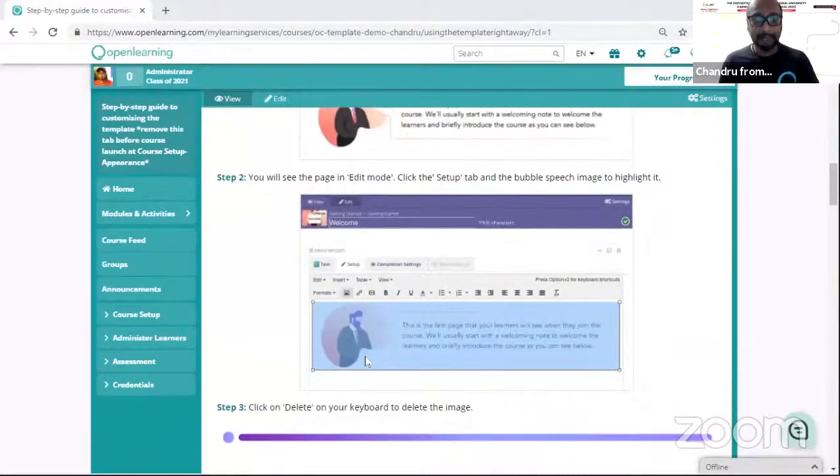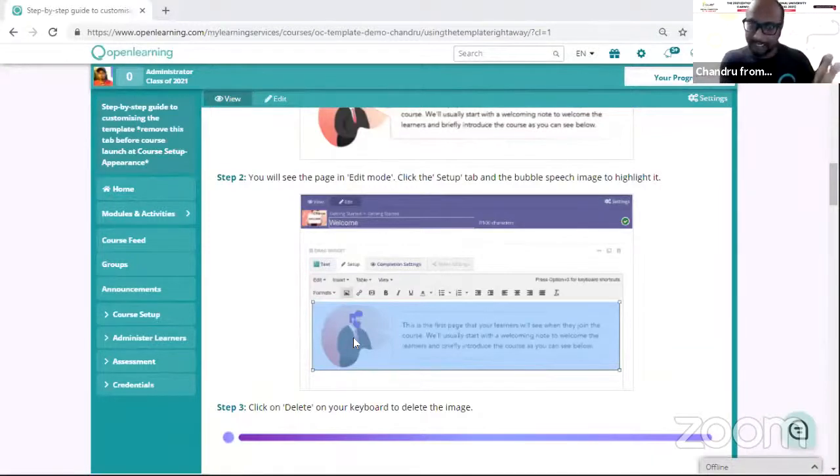A step-by-step guide on how to customize this template, and you will also be granted course administrator access. That means you can basically edit the course, right? What is unique about this template is that you get a head start in the course design, because everything is there.